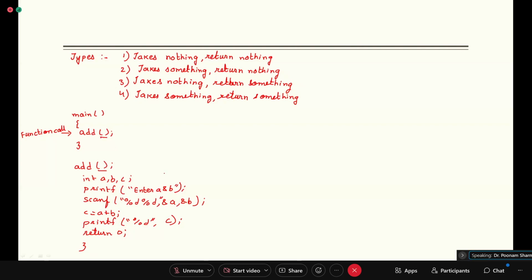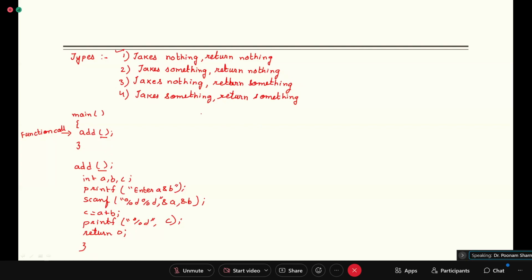And then we are executing this function and we are coming back to the main program. Here we are not sending any value from this function to the main program also. So this type of program is known as takes nothing, return nothing, because it is not taking anything from the main program and it is not returning anything to the main program.